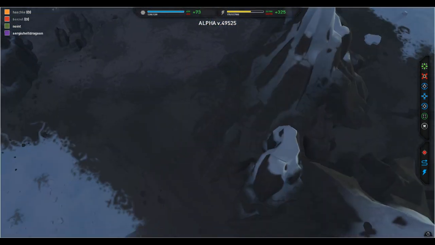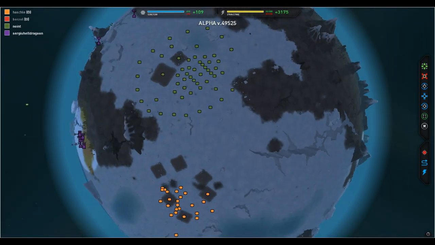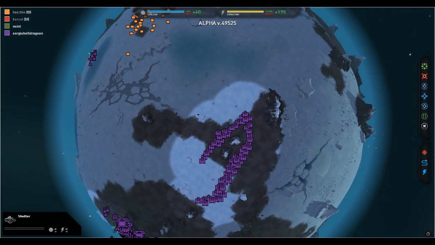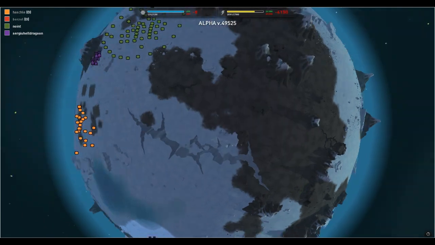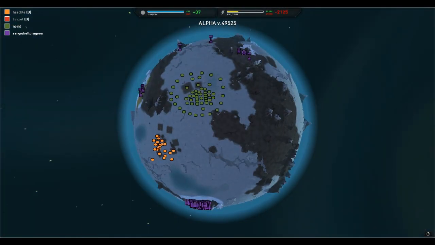Okay, I need this radar in order to see if he has a good defense here or not, if I can snipe him or not. I need to get my troops there because there is this crater. And I will attack him from this side, okay.